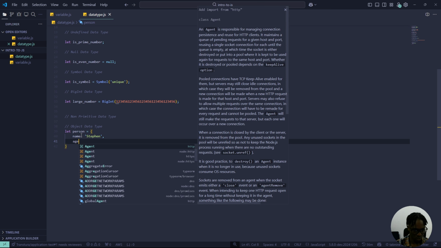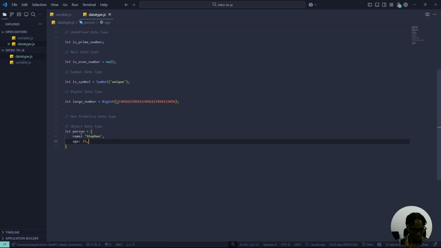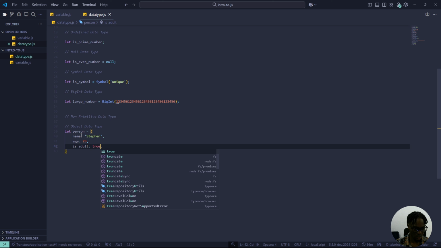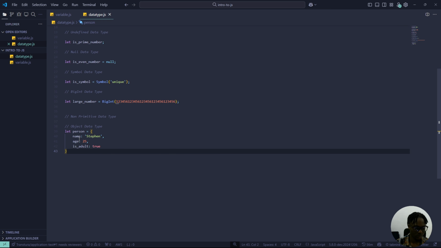I'm also going to create a key called age and assign it a value, and a key called isAdult and assign it a value. You can call this a key, you can also call it a property. They pretty much mean the same thing. These are keys, this is the value, and these are also properties. You can call it any one of those, but I'm just going to stick with property.